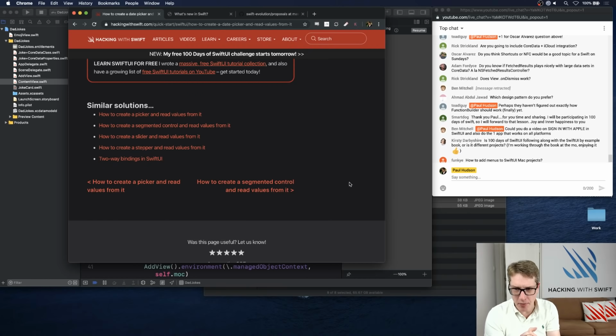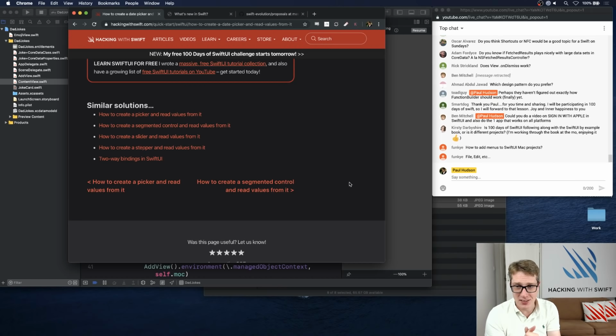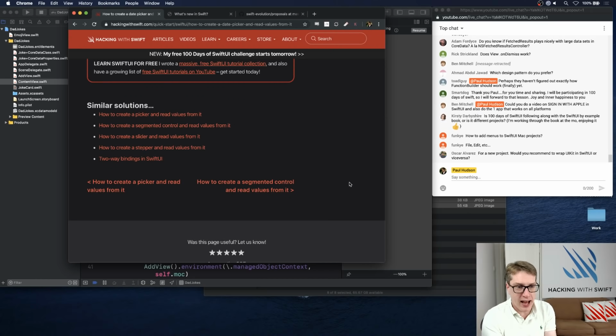Which design pattern do I prefer? I honestly think that's an odd question. I don't think it's as simple as wanting to prefer this one. I use whatever's appropriate. Design patterns are a shared language for ideas, for concepts. When I say let's use a builder pattern, or let's use a Hollywood pattern, or let's use something else, you go, oh yeah, of course, Hollywood pattern, that's a good idea because of A, B, and C. You know what I mean by that, and we can implement it immediately and discuss the pros and cons.